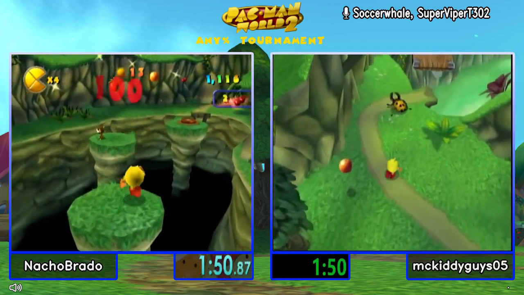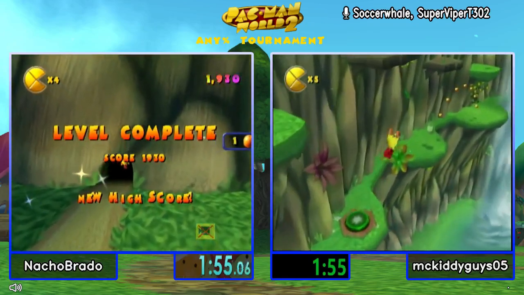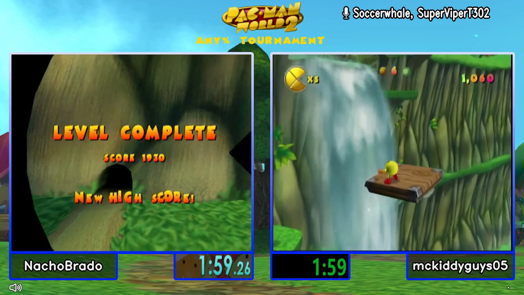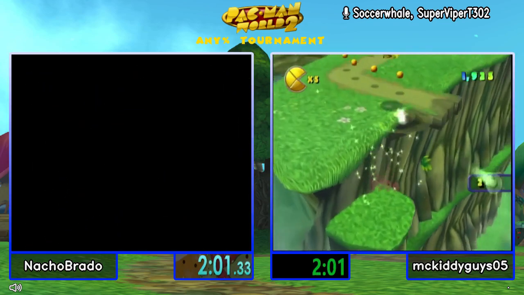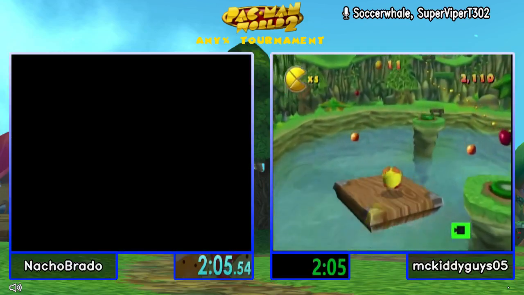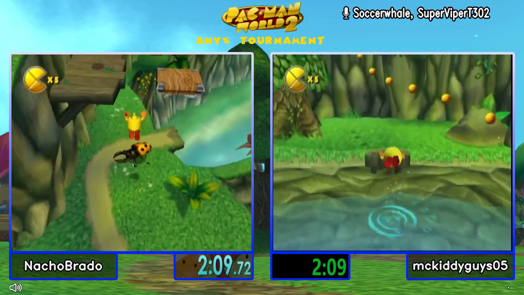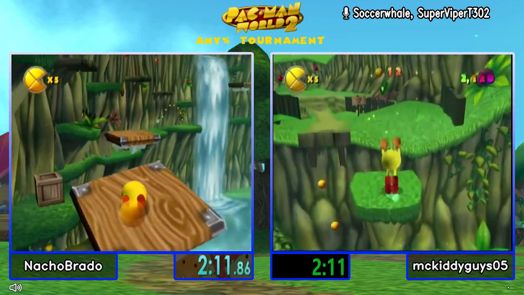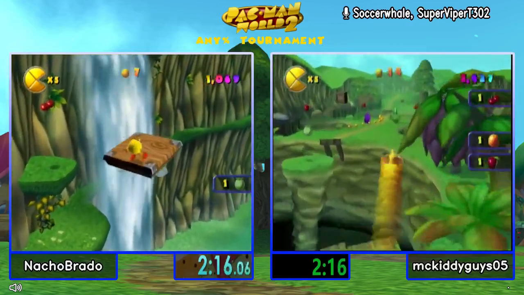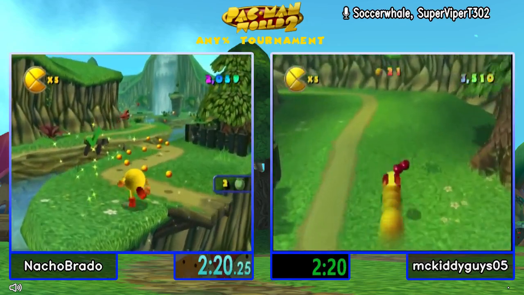So now McKiddy is going to be heading off to Pac-Pond here. So I believe he actually has the world record for this map, I think. Yeah, and that cycle there, you can't make a faster cycle than that, so you just gotta not make a major mistake and you'll be fine. Here he's gonna go for waterless. I've never actually seen that. Oh, he almost got it. Really missed that. I've never actually seen that method before. What I'm used to seeing is the rev roll off the button there.